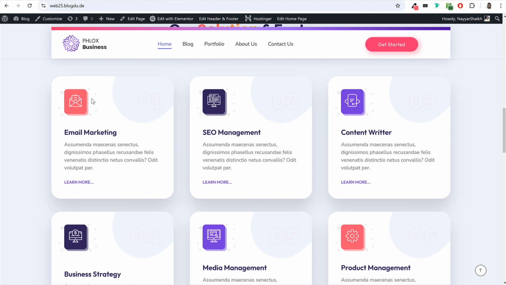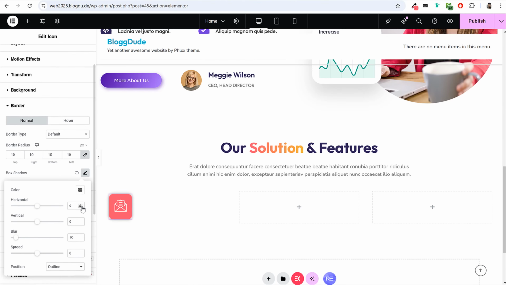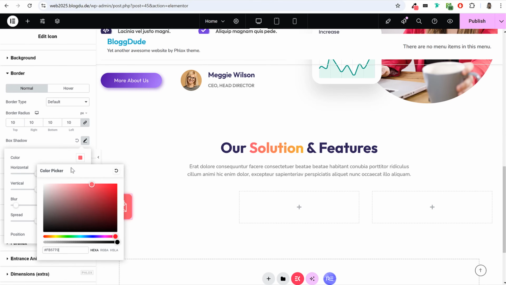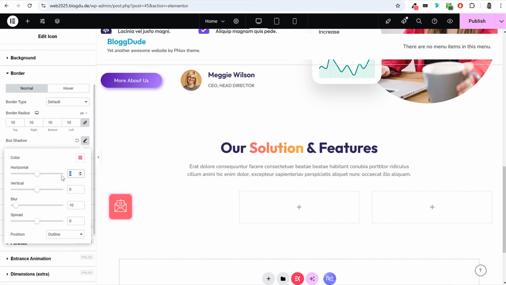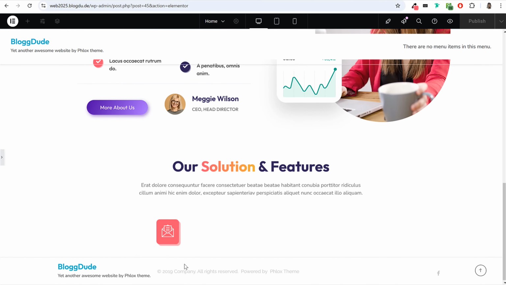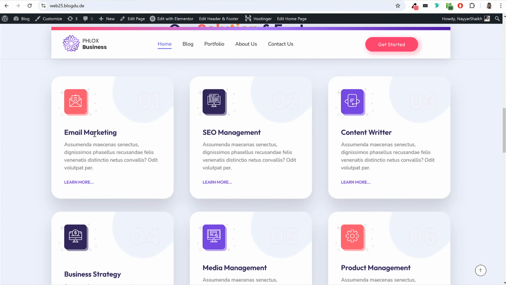Then after that, we want this shadow. You can see this red color shadow and these different color shadows. So we can select that, click on box shadow. First of all, paste in the same color over here, red color, but we have to make some changes in this color. We have to change the transparency to 0.5. This is the first thing we have to do. Now for horizontal, we'll make it 5, vertical also 5, and blur this time will be 0. Blur and spread will be 0, and this is how it will look. Exactly like we need. Okay, exactly like the demo website here.